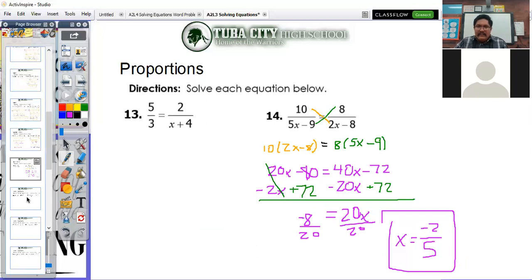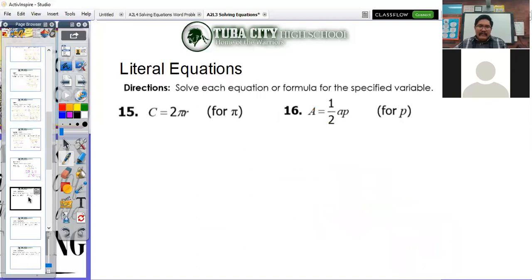Okay, let's go ahead and move on from here. So like I said, if you have your packet, you already have the problem, so you just basically got to follow what I'm doing. Now, these are the main ones I really wanted to focus on today. So these are the ones I was trying to get to really quick. Now, when you're solving a problem like this, a lot of times you cannot combine like terms. So you're not really going to lose anything. You're going to end up keeping everything, but you're just sort of moving things around.